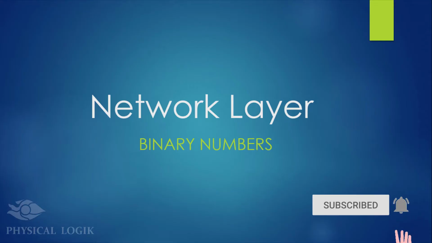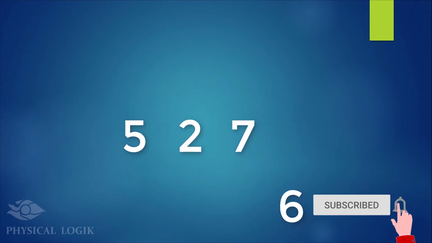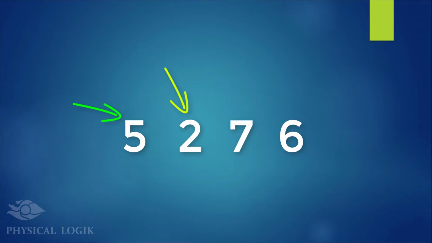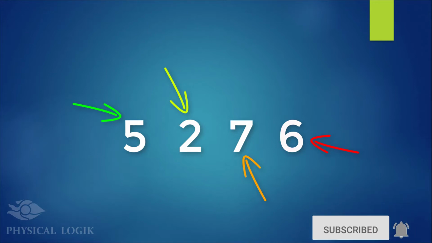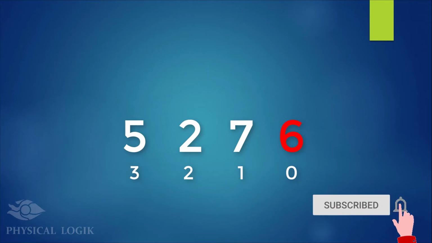Hello guys, today we'll talk about binary numbers and some facts which make them an easy tool to work with. How did we know that the number on your screen is 5,276? This is divided into 4 groups. 5,000 is more significant than 200, which is more significant than 70, and 70 is more significant than 6. The least significant digit is 6, hence we assign an index of 0 to it. We go further with 1, 2, and 3 in increasing order.